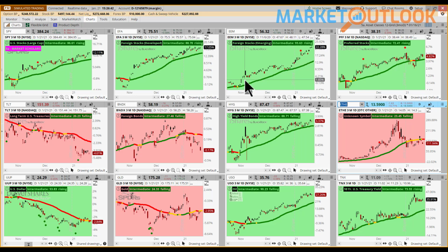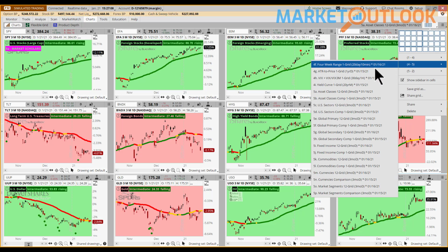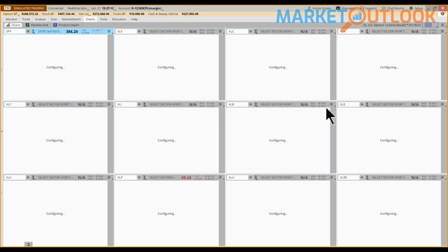That's probably the strongest chart on the board right now, at least of all these charts here in front of us. I mean, that has just been persistently strong for a full 3 months at this point. That entire category of emerging markets up 22% in 3 months, right? And a lot of Chinese stocks there. In fact, our trade application example is going to be a Chinese stock that I'll show you here in just a little bit. Before we get to that, let's go ahead and have a conversation about sector analysis. And for that, we're going to come over here to chart 5C.